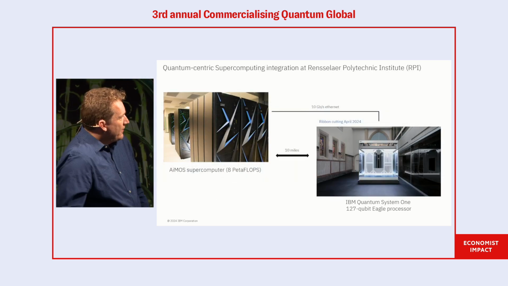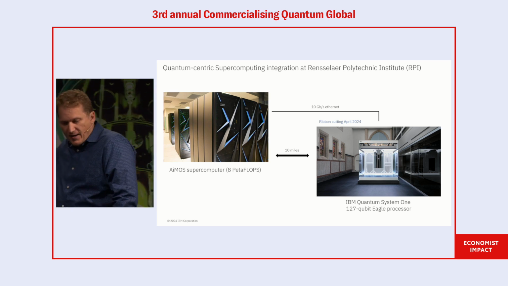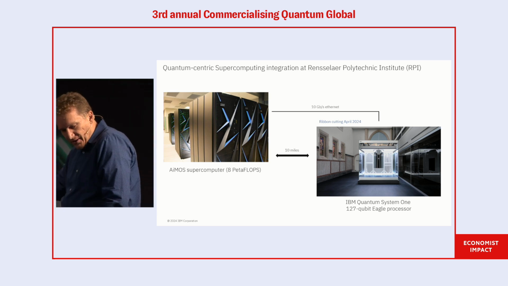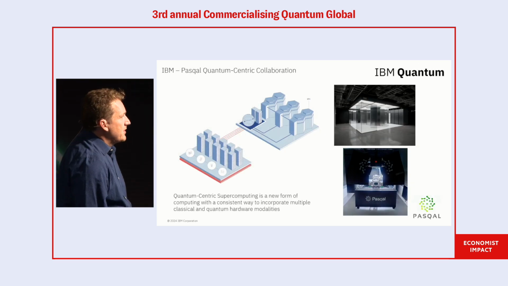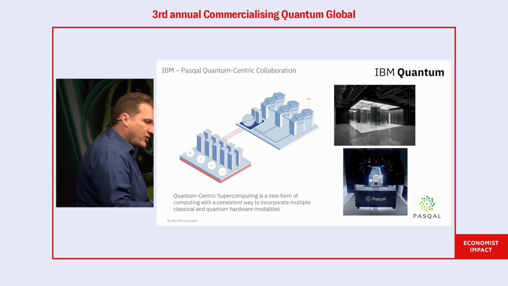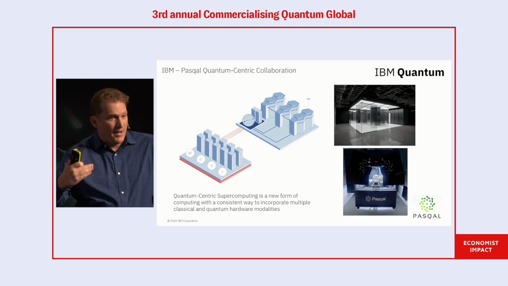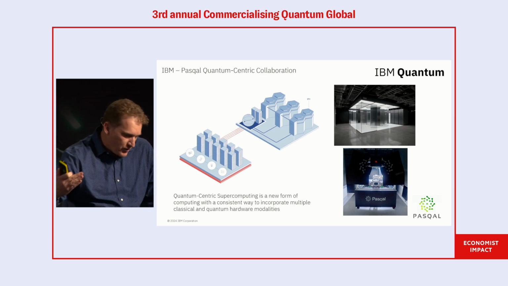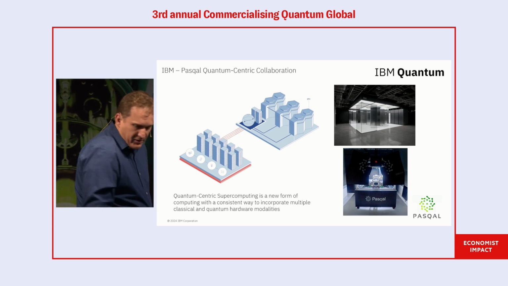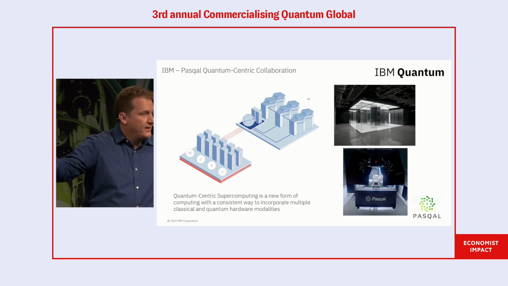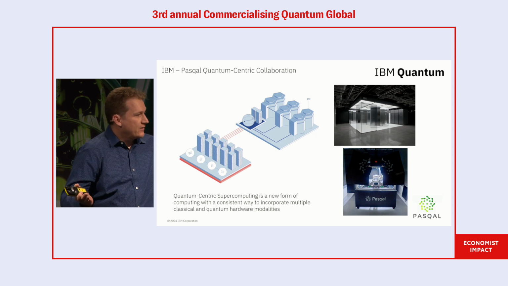With RPI, and I think you'll hear later from the RPI president, we're doing the exact same in a university that has an 8 petaflop HPC processor, so they can explore that work. And I'm excited because of this announcement we just made today: if you do this architecture right, this architecture will not just be dependent on superconducting qubits. We are creating this architecture for what we call quantum-centric supercomputing, and now we've just announced with Pasqal, a leading neutral atom company, how to create this architecture together.